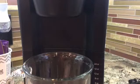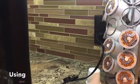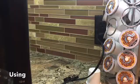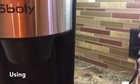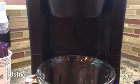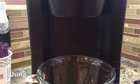That turns it on. But since we don't have something plugged in right here, we're just gonna take a decaffeinated coffee. Whoa. Put it in right here. Now, you did that. Size, ground.